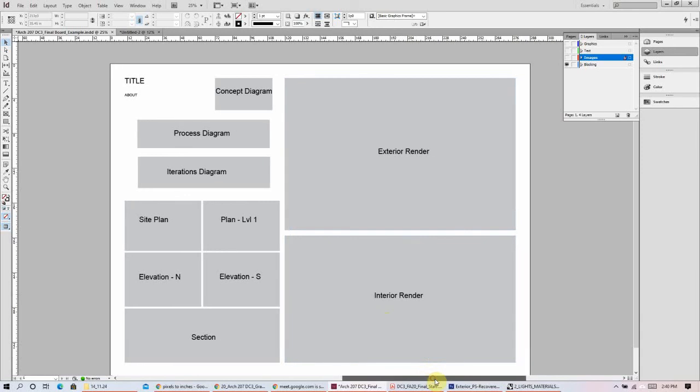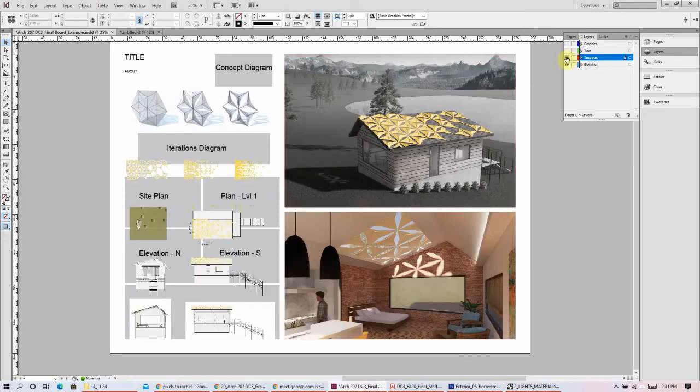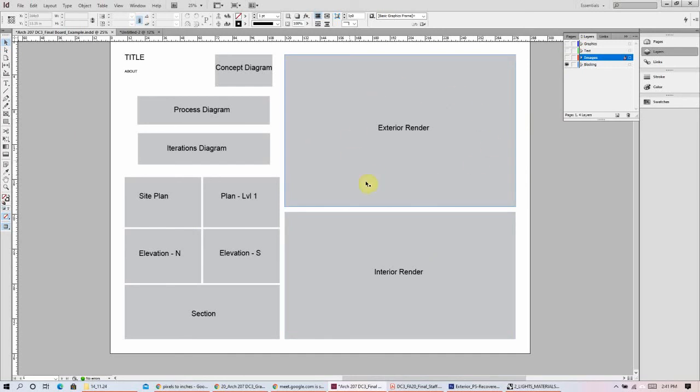So, for instance, for this one, I kind of thought, well, we spent so much time on renders, and I think they tell a lot about what the image is, and I think they could pull some people across Crown Hall if I highlight the contrast of the yellow versus the black and white. So I'm talking about this guy, right? So I think I'd like them to be bigger, right? I want the exterior to be bigger, especially because this thing is really like a roof system, so it's quite striking on the outside of the building. And then the interior I'd like to also show because it's almost as big, affecting that interior space nicely, and it has good shadow and lighting.